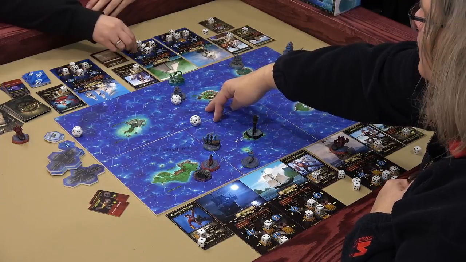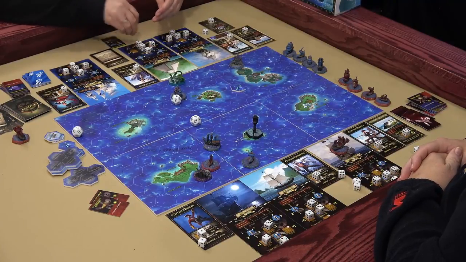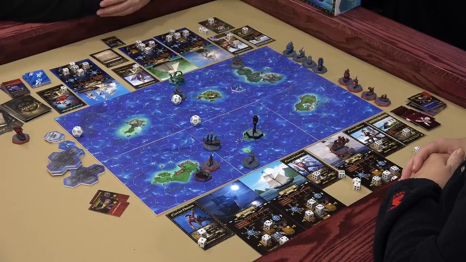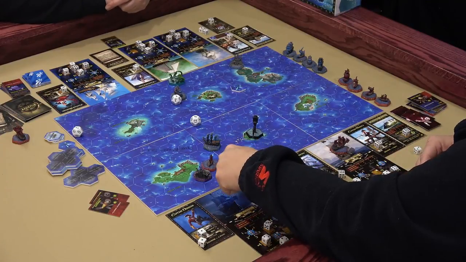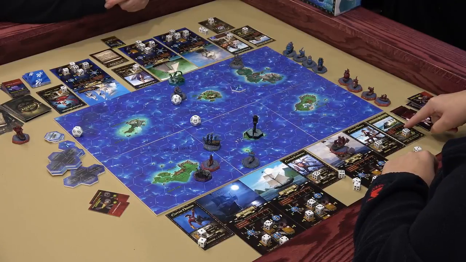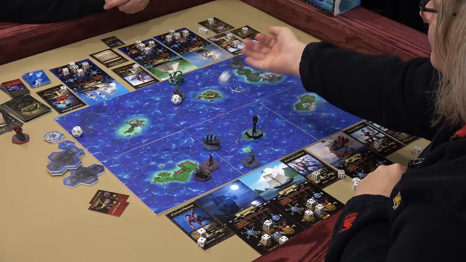So 2 hits. Oh. Ouch. Ever so close to death. Ever so close. And now my fort is going to fire at this. 1, 1, 2, 3. 3 away. I get 1 dice, 3 modifier. And then 5.